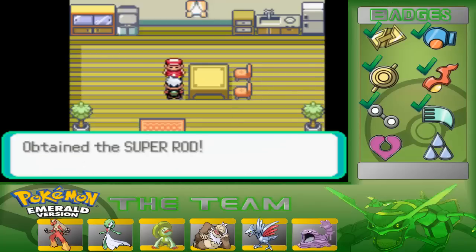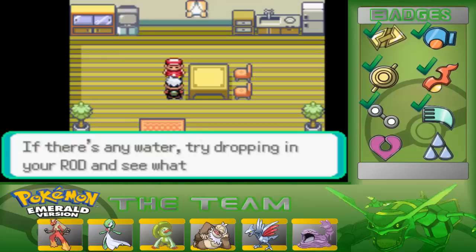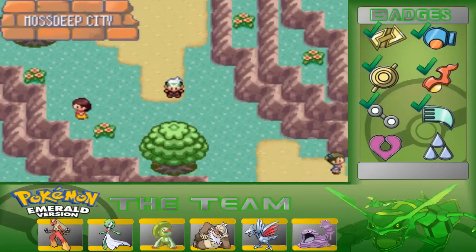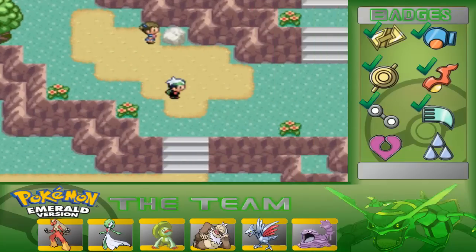And if you talk to Sally Hill, she gives you the Super Rod. So with this one, we can catch Tentacool outside of the city, which I believe, I don't know the rarity of this. But hopefully I will attempt to show the Super Rod at some time soon.